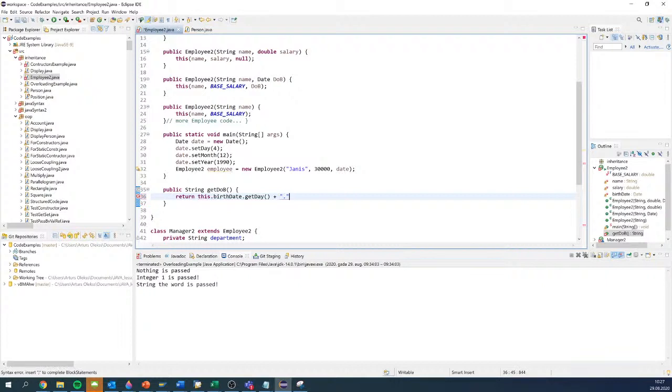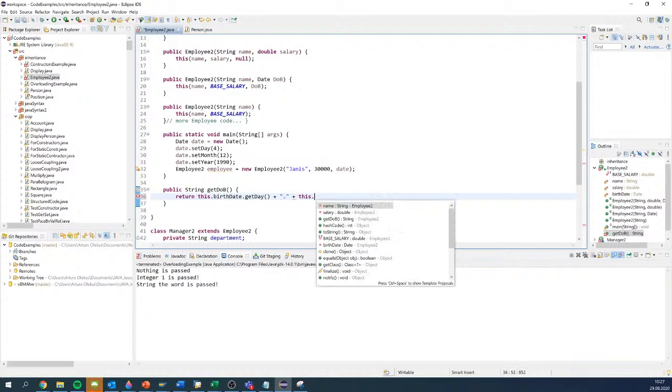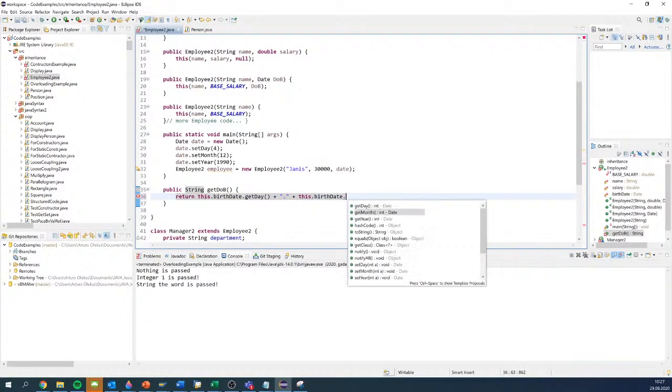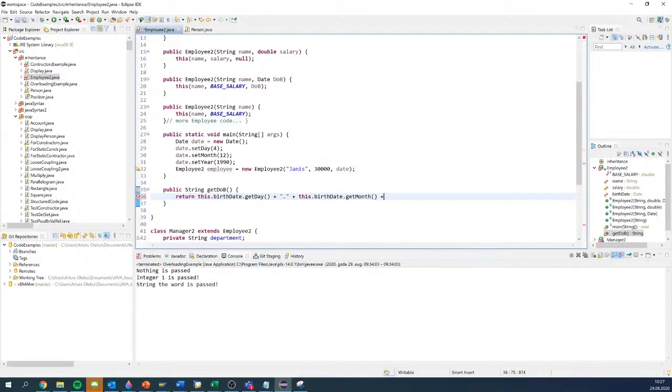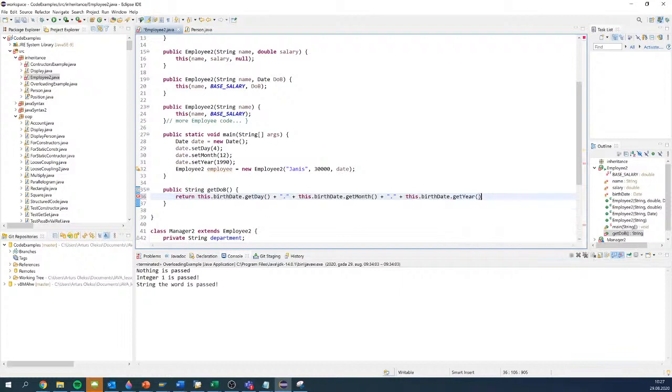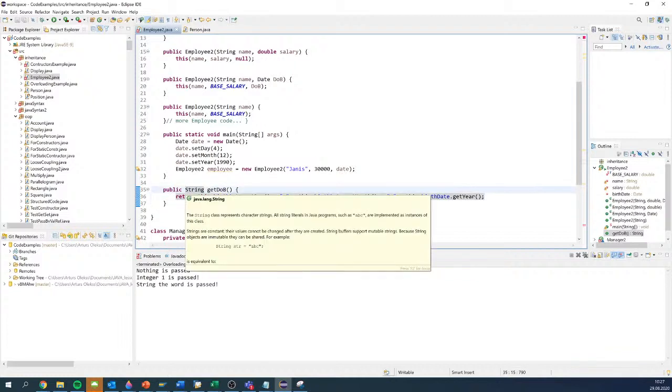Then this get month, dot plus this birth date, sorry, birth date get year. Right. For example, we want to have such output to be provided in the getter method.